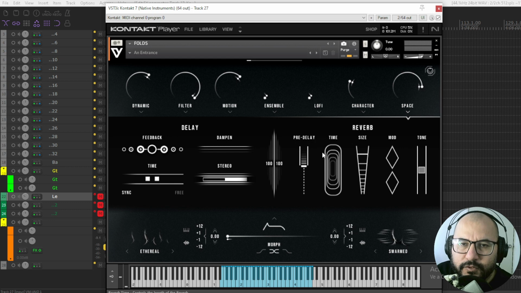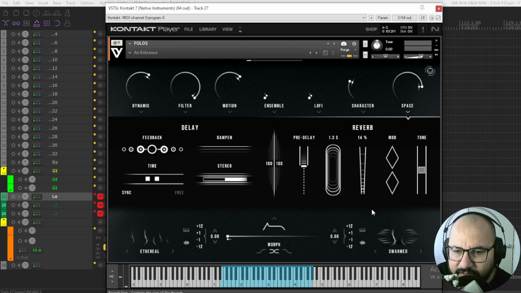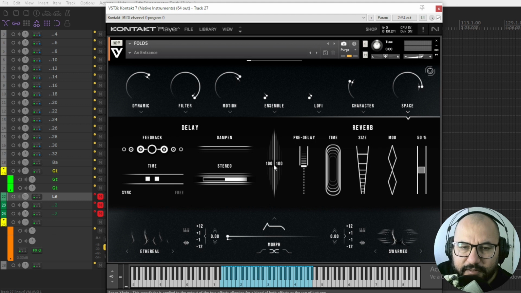And the reverb, of course, you have the usual controls like pre-delay, time, size of the reverb, modulation, tone from 0 to 100%. Also here in the center you can set like only the delay or only the reverb, or 50-50 or 100 and 100.